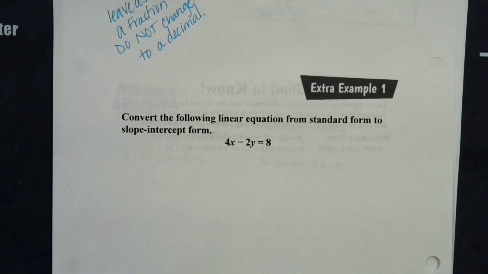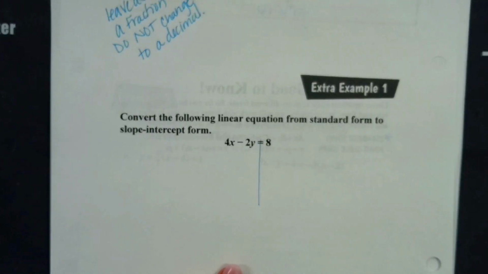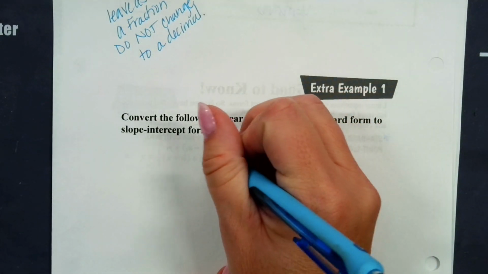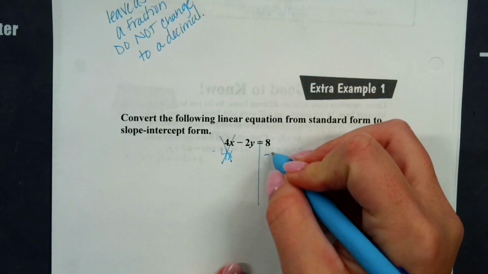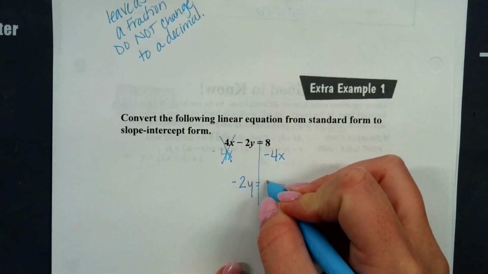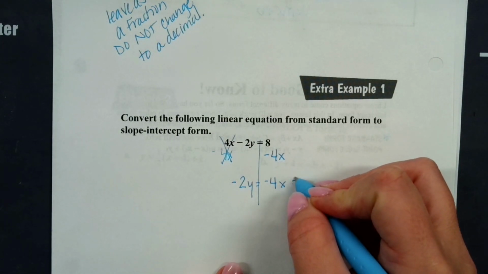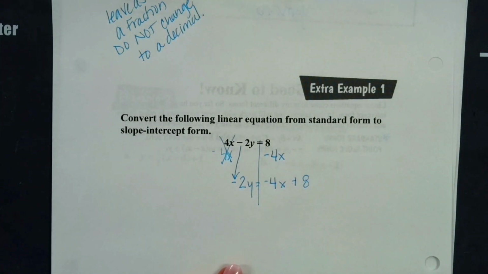Okay. It looked like a lot of us were already ready to go. So I saw really good things. What's the first thing you got rid of? 4x. And how did you do that? Yep, minus 4x. Opposites cancel. And then whatever I do to one side, I do to the other. Now the one major thing I just noticed that I saw some people doing, you forgot to bring down this negative in front of the 2. So look at yours right now. Did you remember to bring down that negative?